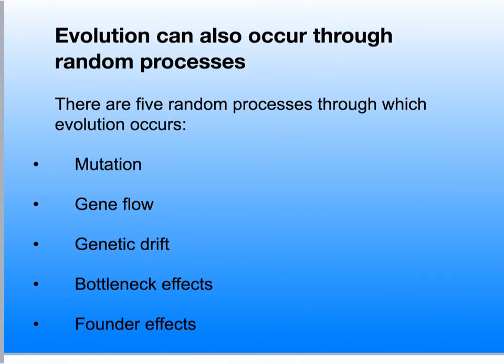A drastic reduction in the size of a population due to whatever reason is what we call a bottleneck effect. It's another random process that can occur and change a population's whole genetic composition. A population might experience a drastic reduction in its numbers for many reasons, like loss of habitat or some natural disaster. Something could have been harvested by humans. Or just changes in the environment. All of this illustrates a bottleneck effect that can happen.